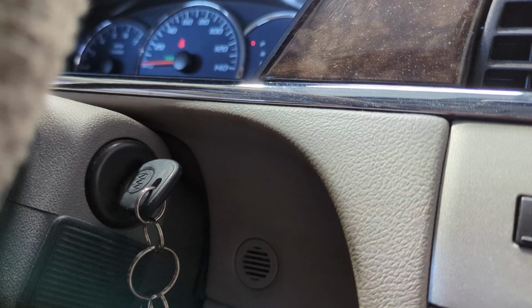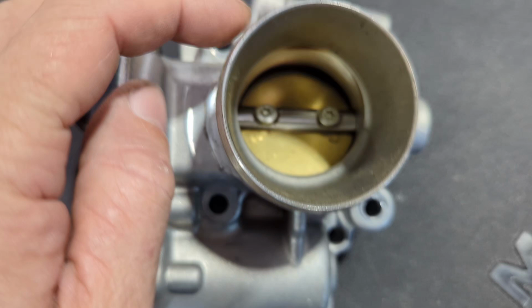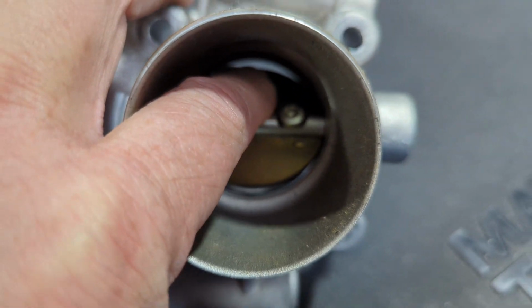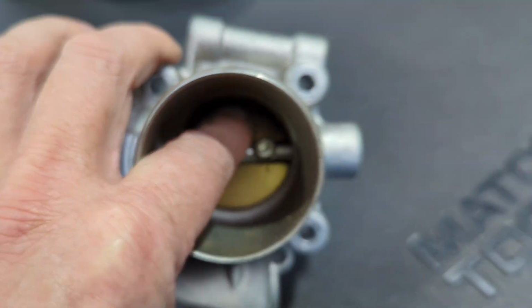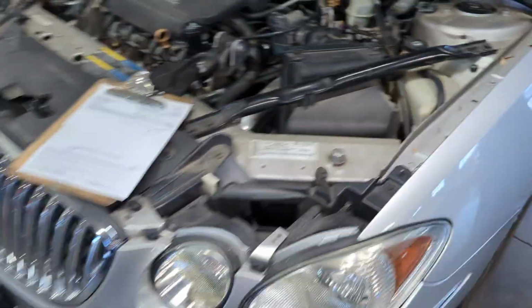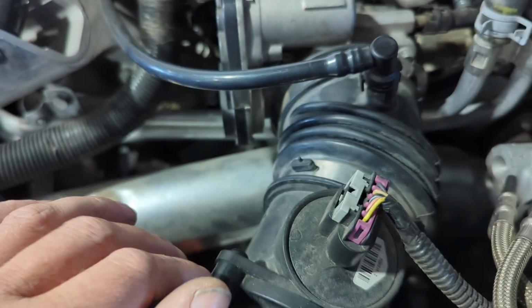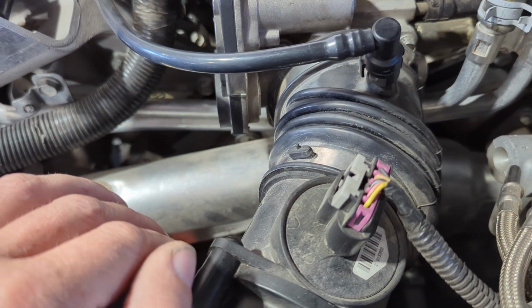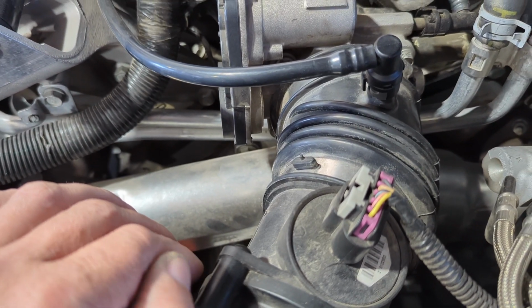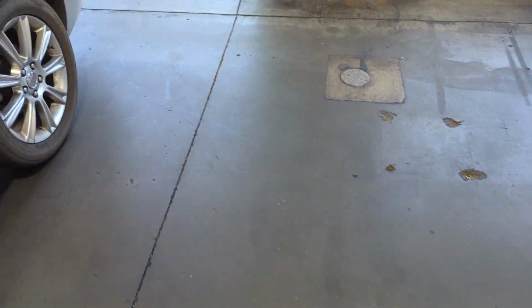And then when you get the vehicle to where you're going, you're going to want to do this. All you want to do is take a toothbrush, clean the inside of these throttle plates out with some brake clean, carb clean, something of that nature. Hold this open, scrub it out with the toothbrush. A lot of times, depending on how hard it is to get these off, you can just do it right on the vehicle. So on this particular vehicle, we would just take this air intake boot off, and we clean up the inside of there real good. Good idea maybe to disconnect the battery. So in that case, it will automatically do an idle relearn. And in a lot of cases, that's all you have to do. So you'll fix this with no parts, no money, just a little preventative maintenance.